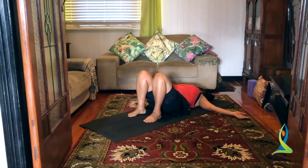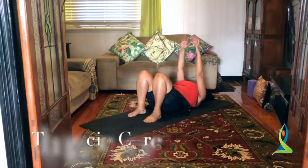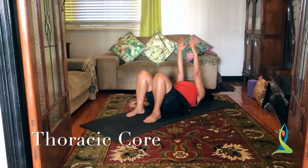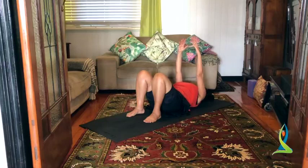Bring the hands up in front of the chest as though you're reaching to the ceiling. Keep the hands in line with the low chest, not too high. Now, just reach to the ceiling and release a few times so you feel the movement of the shoulder blades around the rib cage. Feel that easy movement, no strain to neck.